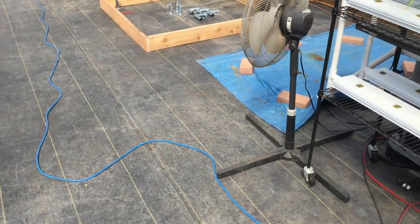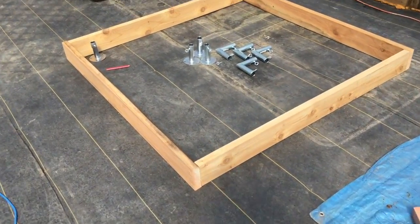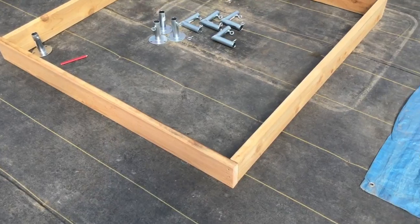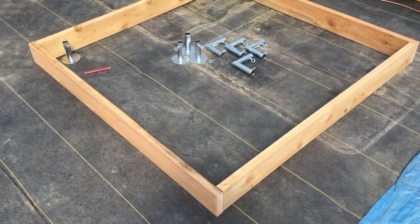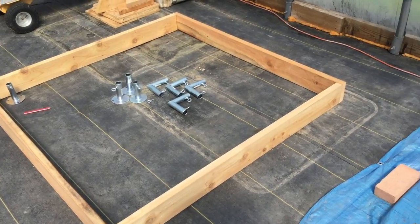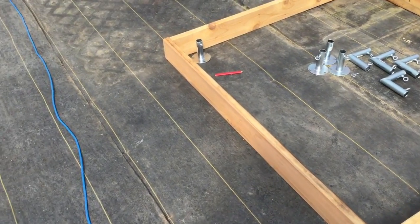Okay, greetings people. Yeah, I know — two videos, two days in a row. I'm just gonna do a quick little rundown of how I'm building these tower racks. You would not believe how many times people ask me how to install them. I wouldn't think it would be that hard, since it's just a matter of hanging something, feeding water to it, and catching the water as it comes out the bottom to return it.